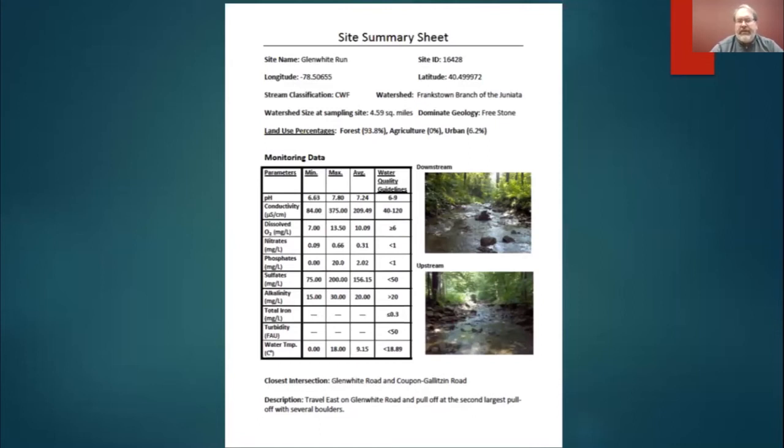I didn't do these sheets for years, and people would ask me about a site, and I'd say, oh, I've been to so many, I can't remember. I don't know what it looked like last year. I love these sheets. They've really become invaluable in characterizing the stream in one sheet after you've visited a couple times. Great resource.